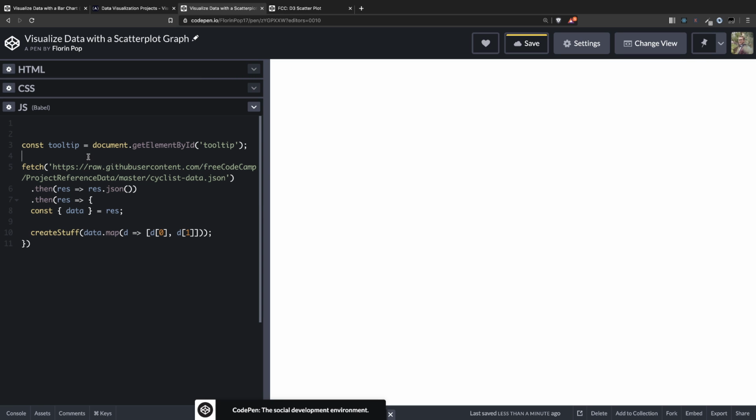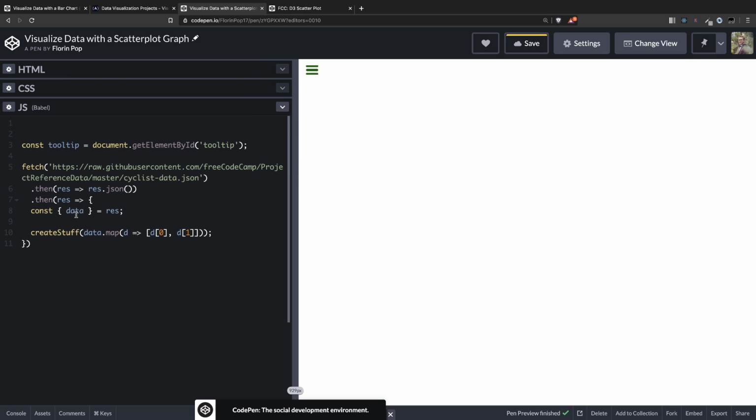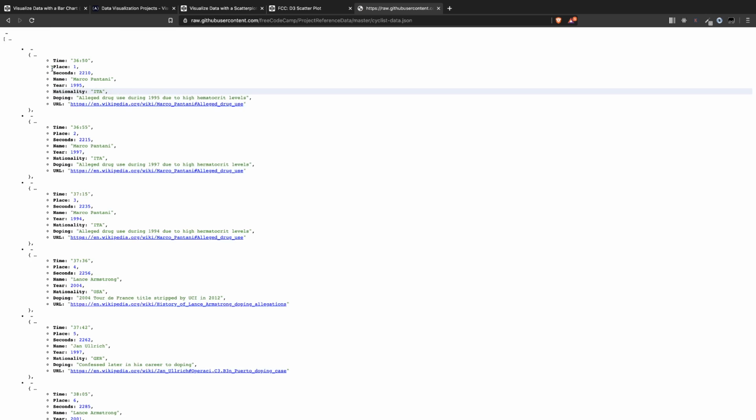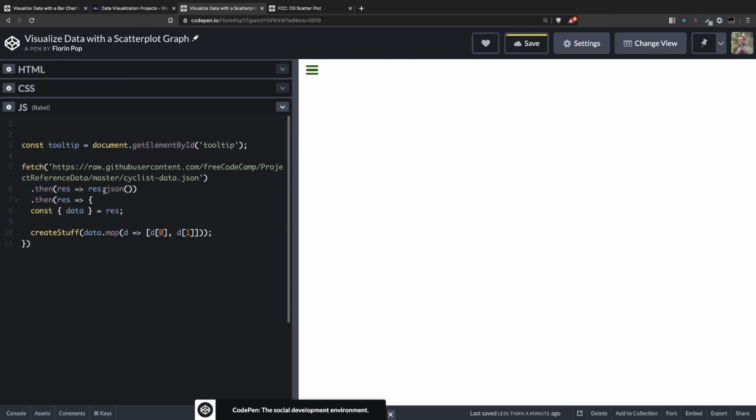Now, okay, for now it's okay. We won't have data on the rest. We're going to have, let's see, just an array of objects. Okay, so just the rest will be an array. Create stuff. Okay, we don't need this. Going to need to map over the array probably, and we're going to send an array of something. We'll see in a second what.